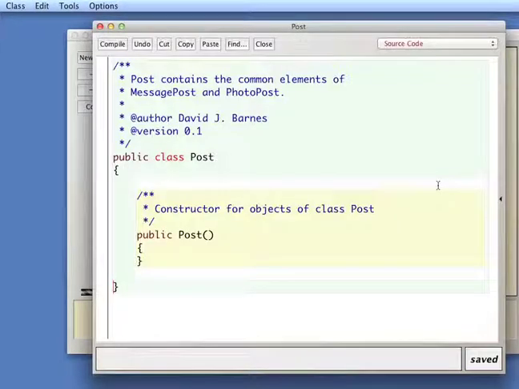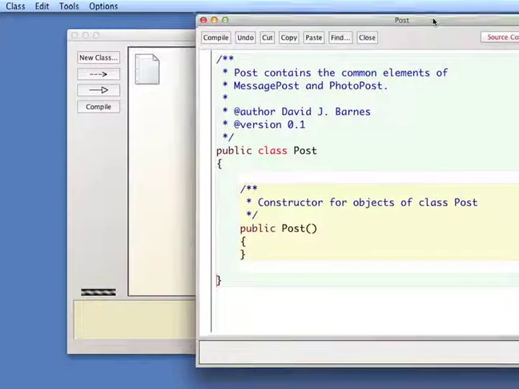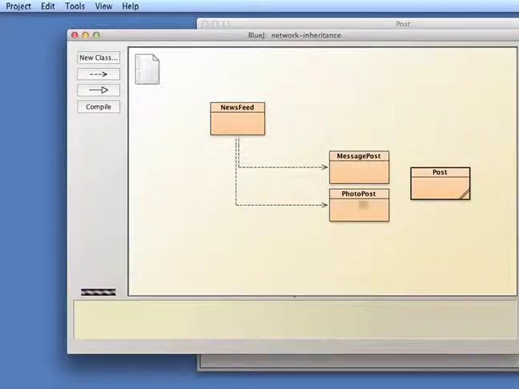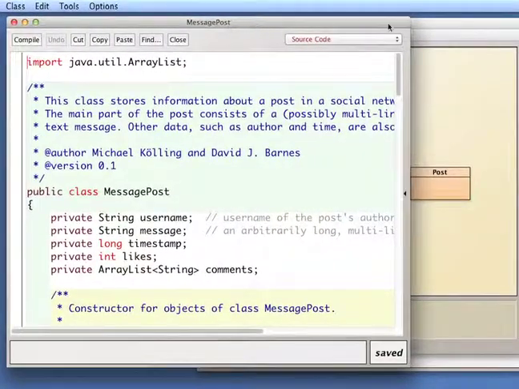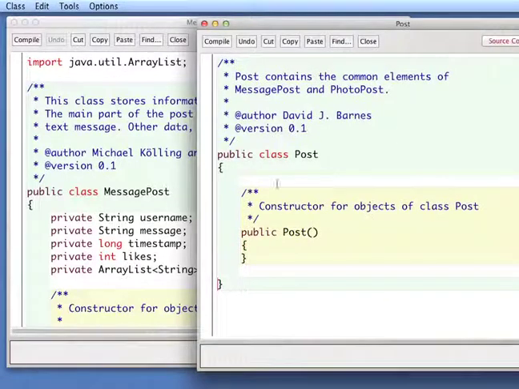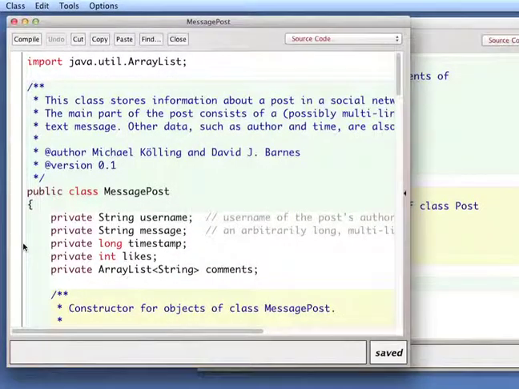The comment at the start indicates that this class will store the shared functionality of the other post classes. Rather than immediately moving all of the duplicate code to the superclass, we shall start with the small step of moving just the timestamp field, which both MessagePost and PhotoPost have. This is in keeping with our principle of making relatively modest changes when refactoring, in order to reduce the risk of introducing errors that are hard to find.